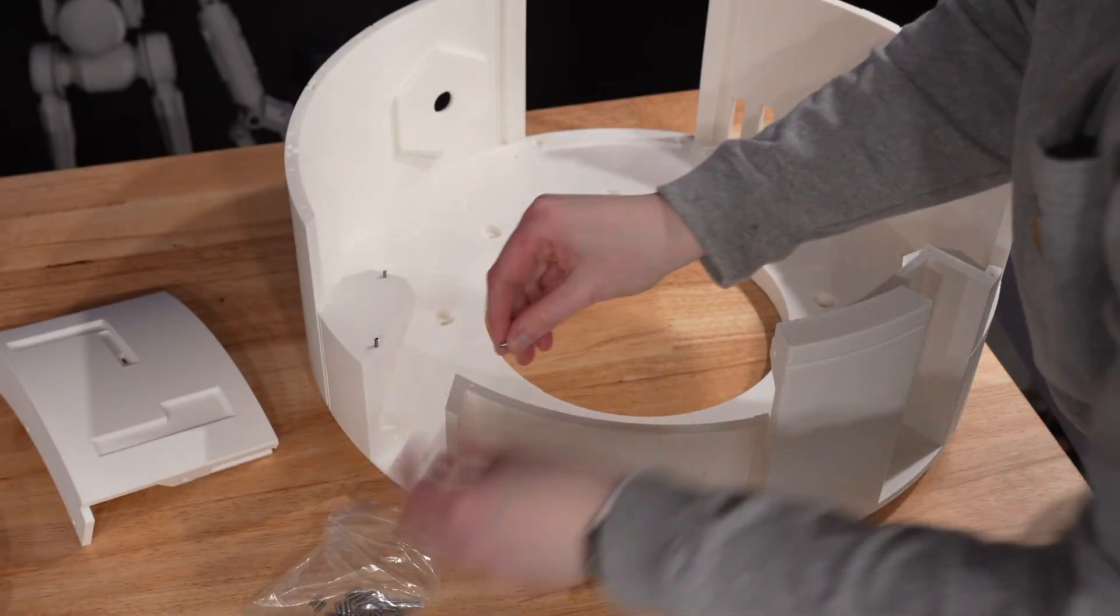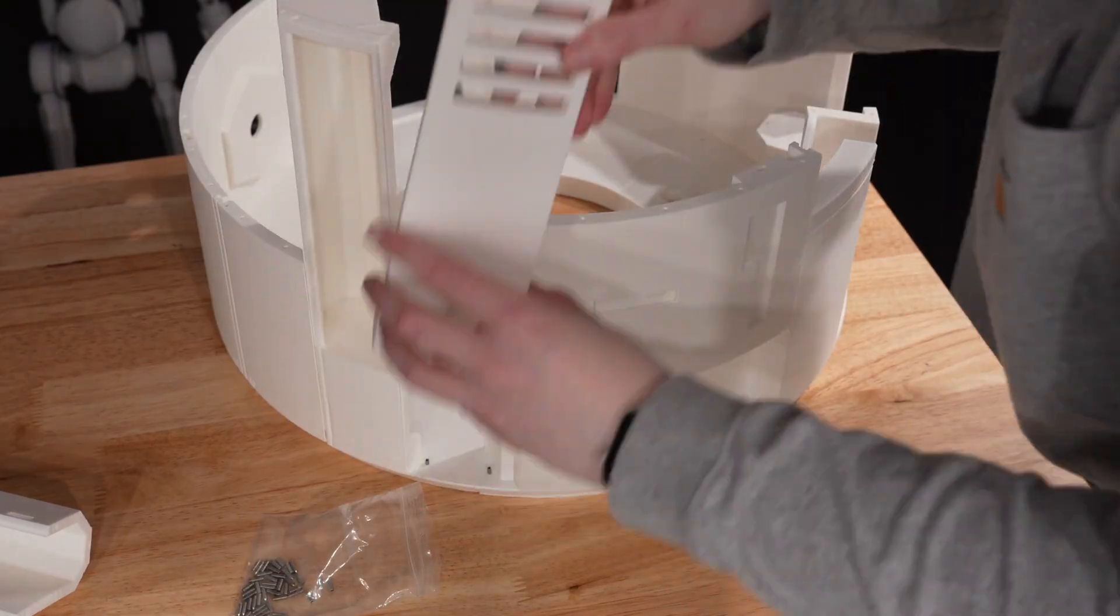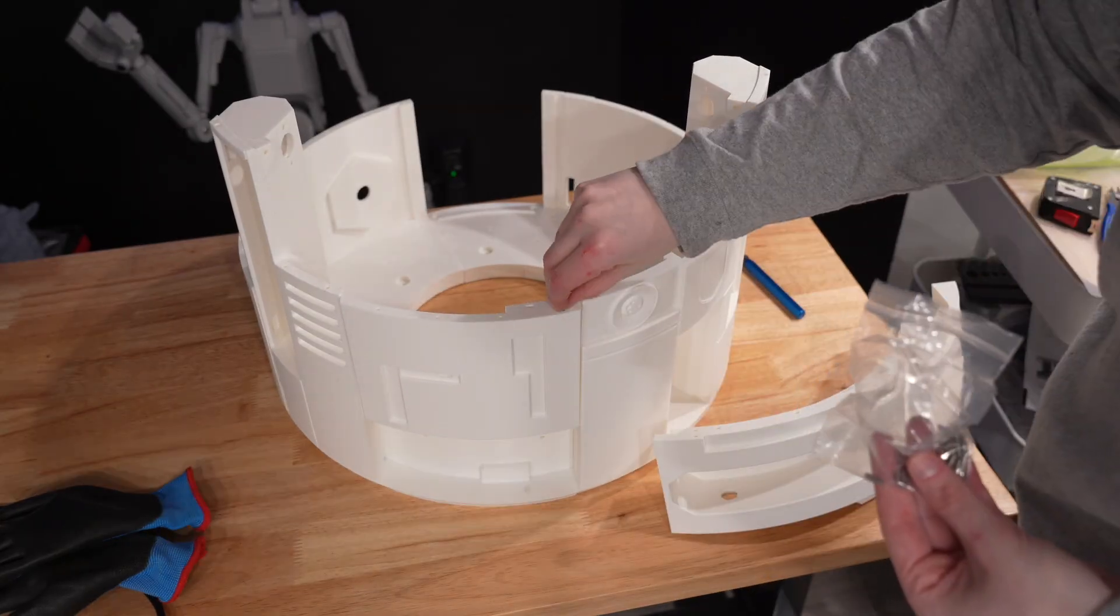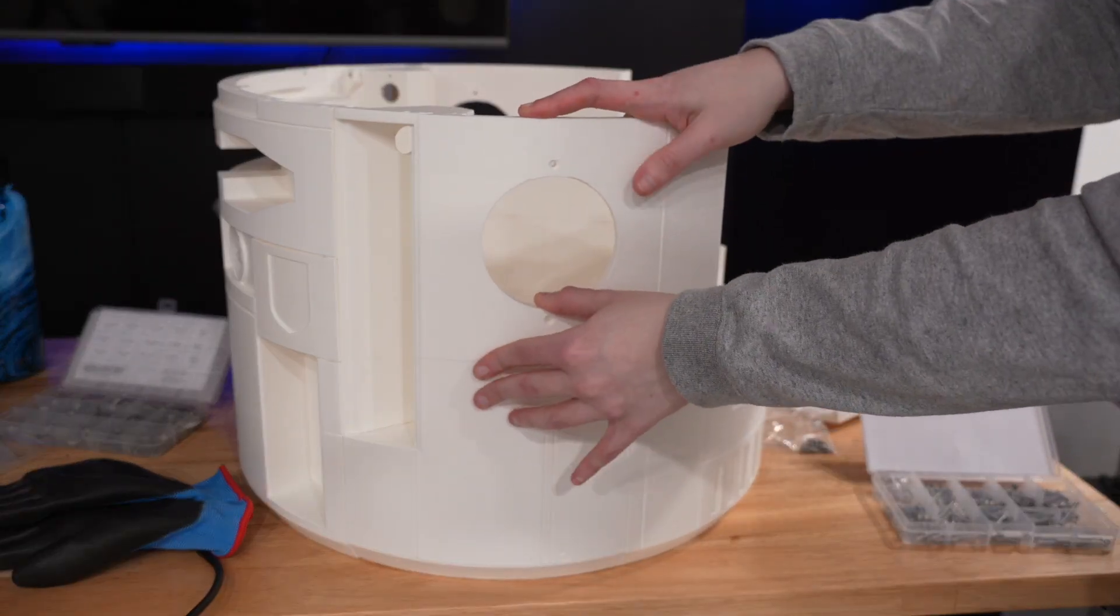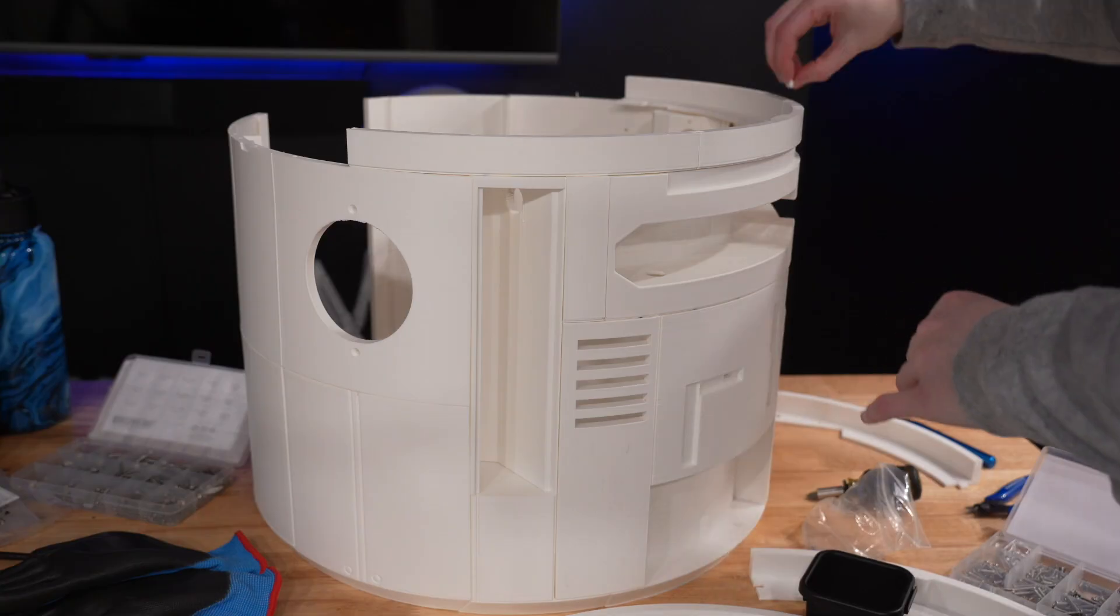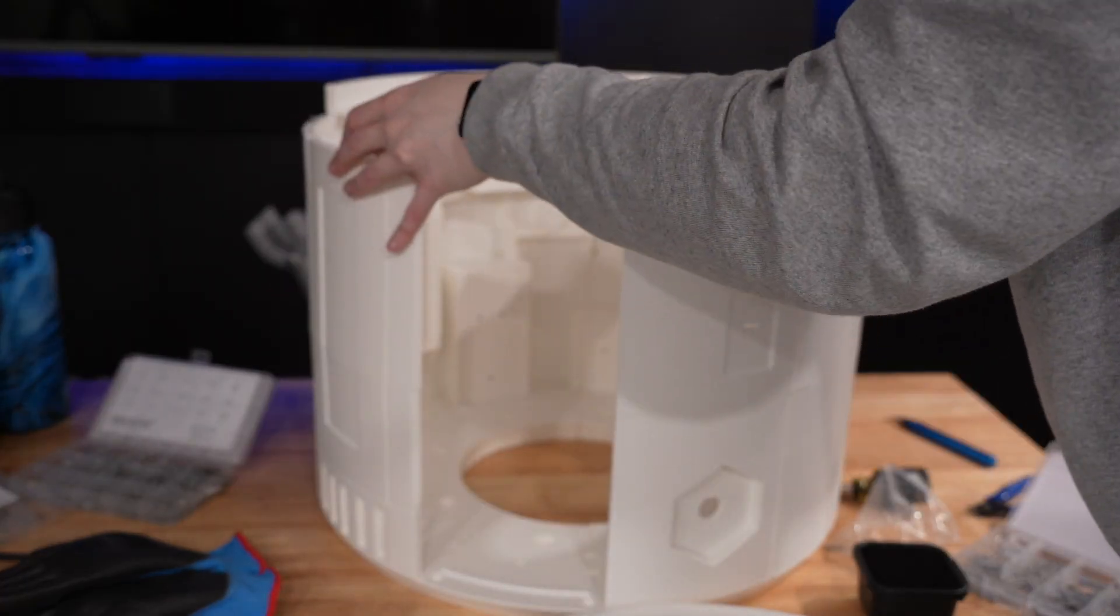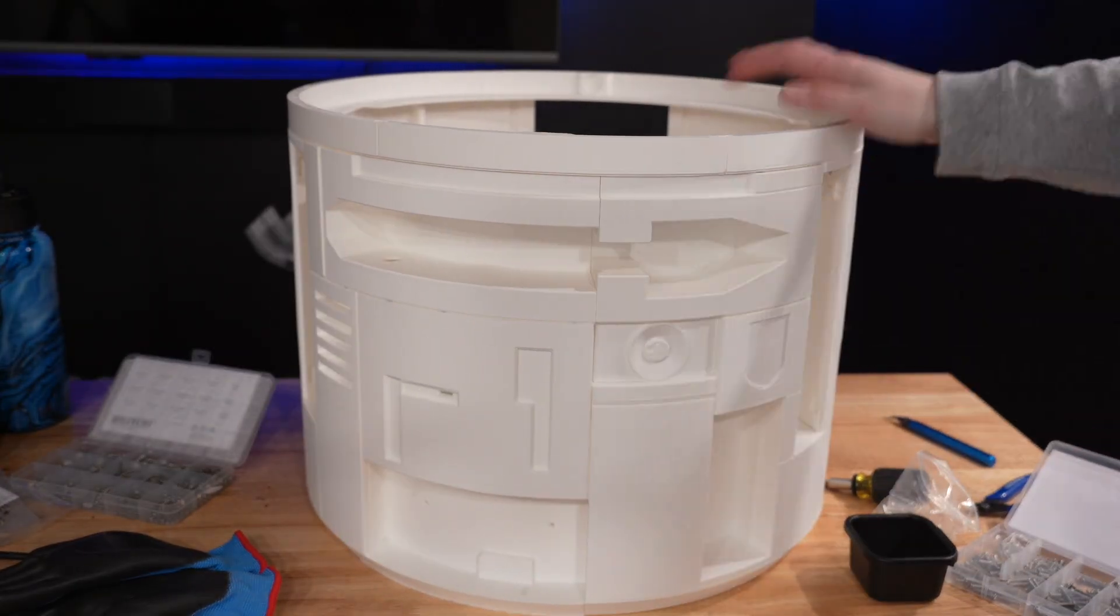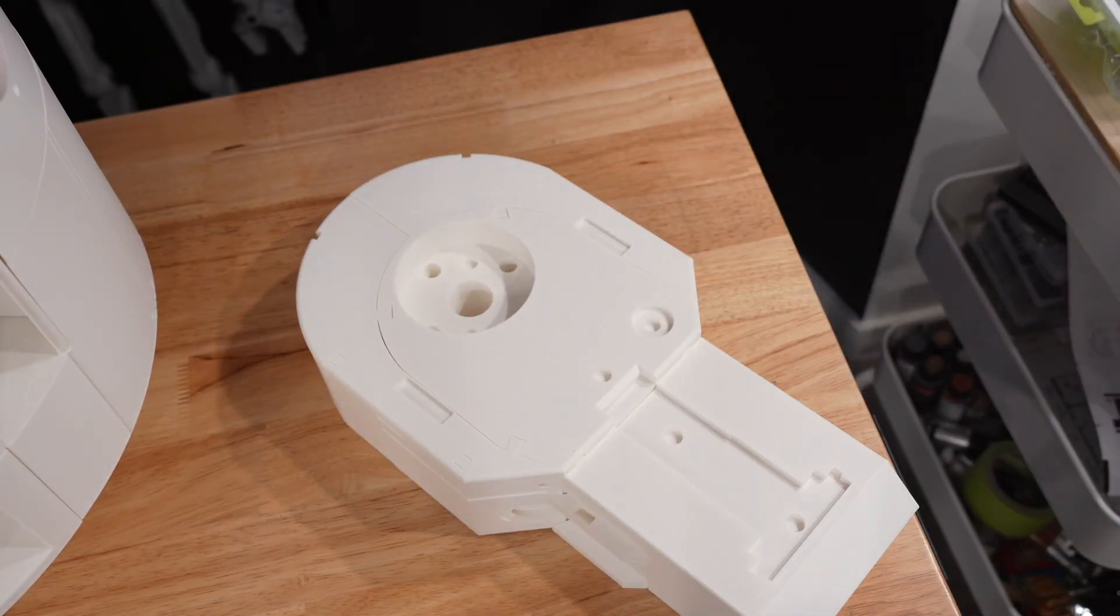For the upper body pieces I added a few grub screws into the holes to help line everything up. I only put a few in here and there for this test fit, but these are something that will be part of the final assembly. There are also a couple of M3 nuts and bolts that I added in to help pull the panels together better and keep them more aligned. But for the most part all of these pieces were just sitting there and they were sitting together really well considering how minimally everything is being held together at this point. When I go to actually assemble the body, I think I'm going to first sand down the front parts of all of the body pieces before looking at gluing anything together. Both legs slotted together really smoothly with those tabs, and the final thing was to sit the dome on top of the body and add the antenna.